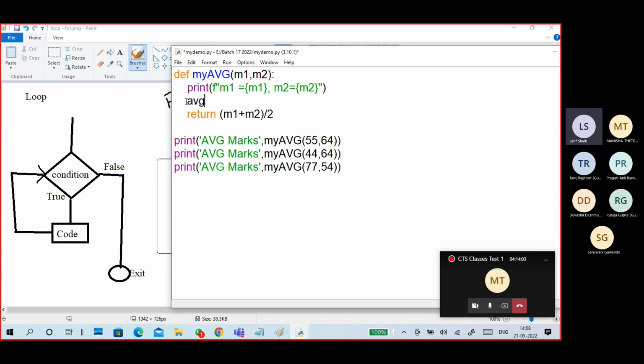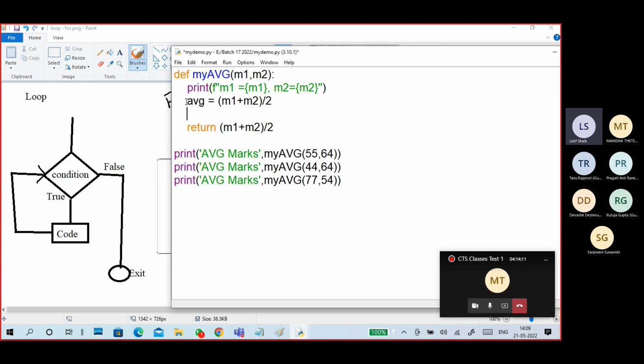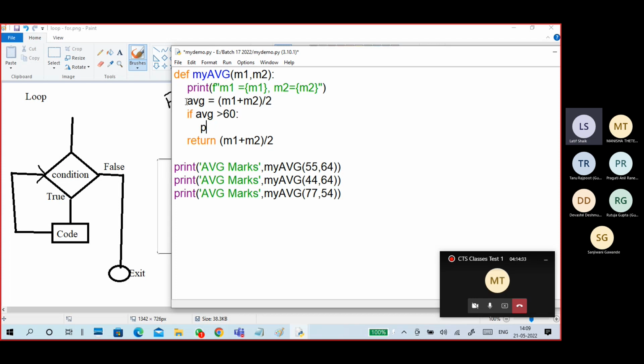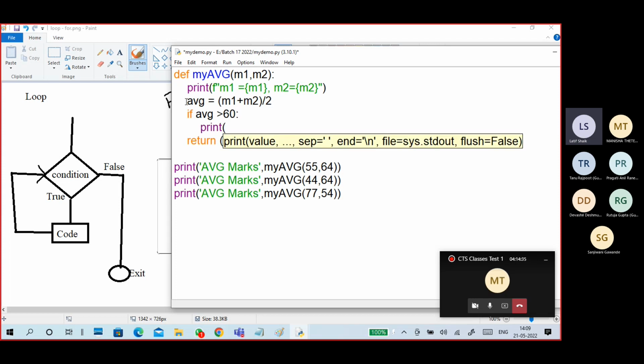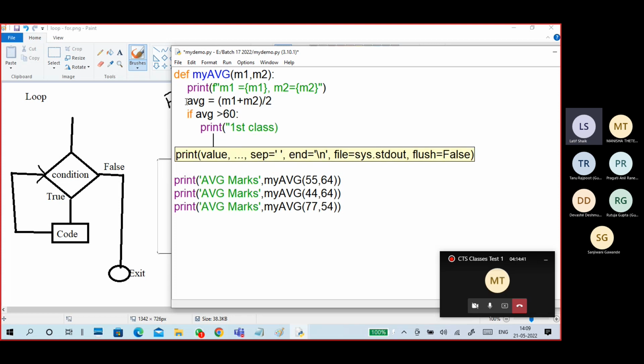I put an AVG variable equal to m1 plus m2 divided by 2, average score. If AVG is greater than 100, it is never greater than 100, right? So if AVG is greater than 60, print first class.